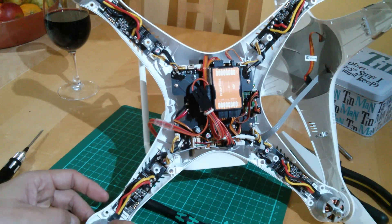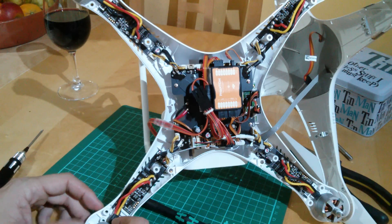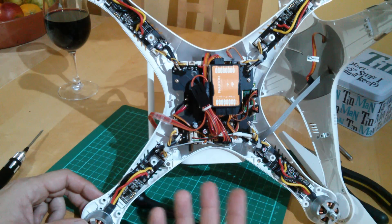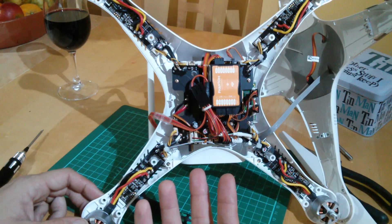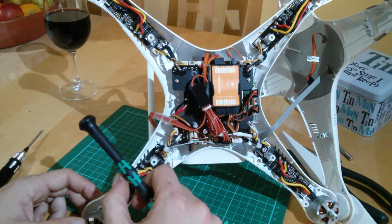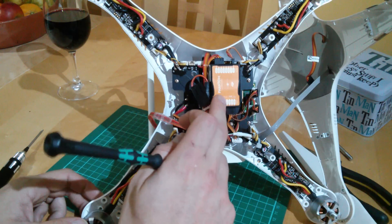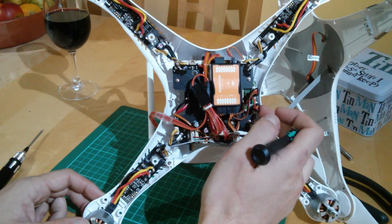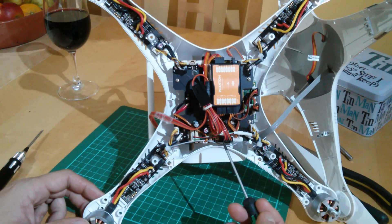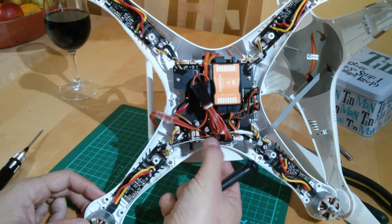It's also a good time to check that the motors are all running free. I've seen videos where people on the original Phantoms loosen the motors with the shell still on and pull the wires out — I really wouldn't recommend that on the Vision, the wires aren't long enough. For those interested: this is the flight controller, the NAZA. The receiver is down here, there's a little sub-board, these are your speed controllers for all four arms, you've got the cabling for the antennas, and plugs for the camera data and various bits and pieces.